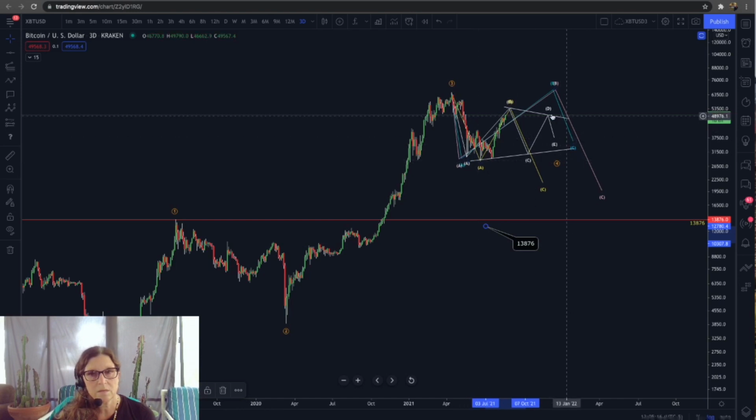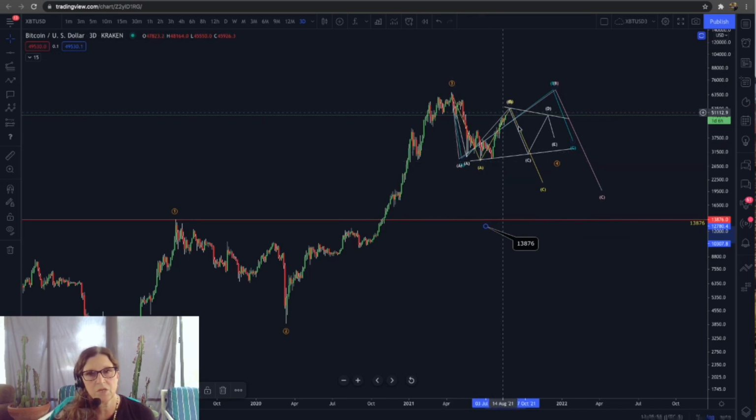So the white is a triangle. This can totally still happen. We've got an A coming down. We would create a B coming up, a 3-wave C, a 3-wave D, and then the E does not necessarily have to touch the trend line. Now, normally in triangles, you see zigzags in every leg. They don't have to be zigzags, but they have to be 3 waves. Once we create the E, we will break out.